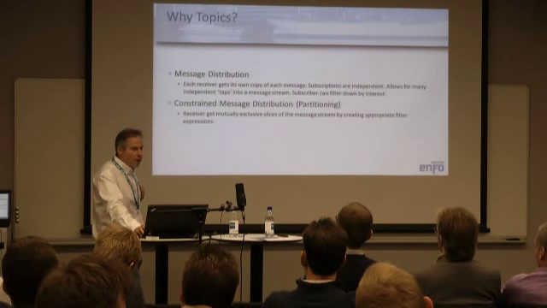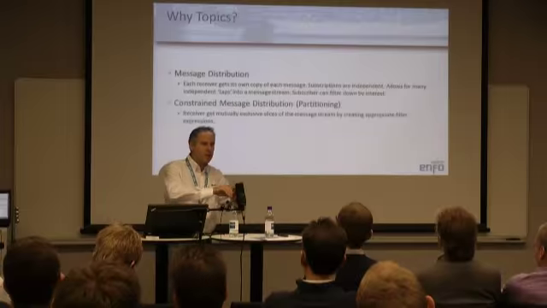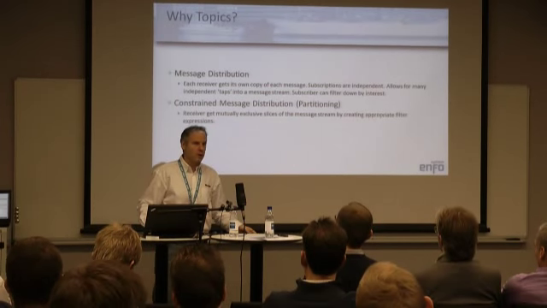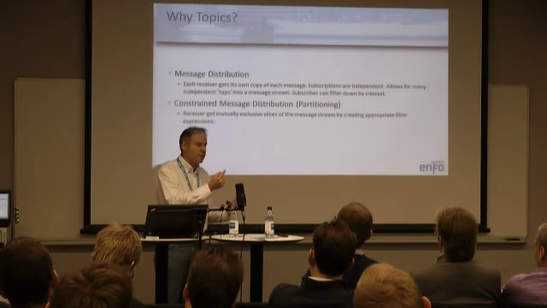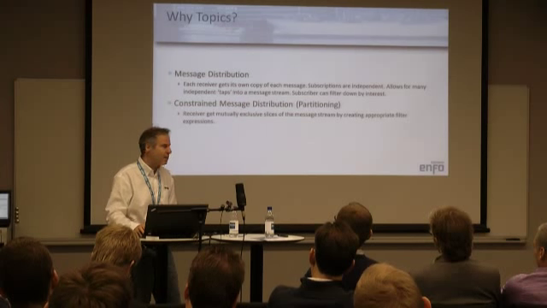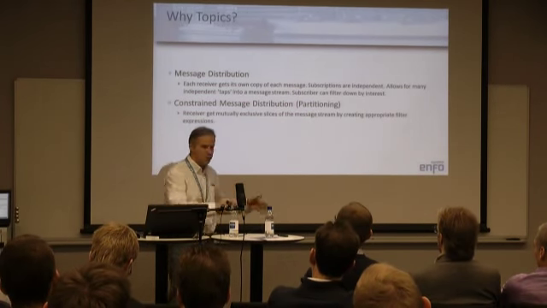And so you can use that for message distribution when you have to send the same message to multiple consumer applications, because remember, on a queue you can have multiple consumers, but only one of them is going to receive and process the message. So if you have to send the same message to multiple applications, you have to use a topic with multiple subscriptions.